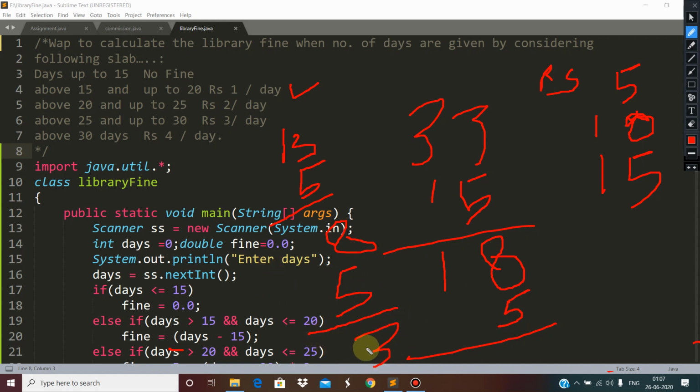And for these remaining 3 days the rate is rupees 4 per day, which is 12 again. So 5, 5, 10 plus 2, which is 12, and here it is 1 plus 1 plus 1 plus 1, which is 4. So children, 42 rupees we have to pay, and this is how we can calculate library fine.